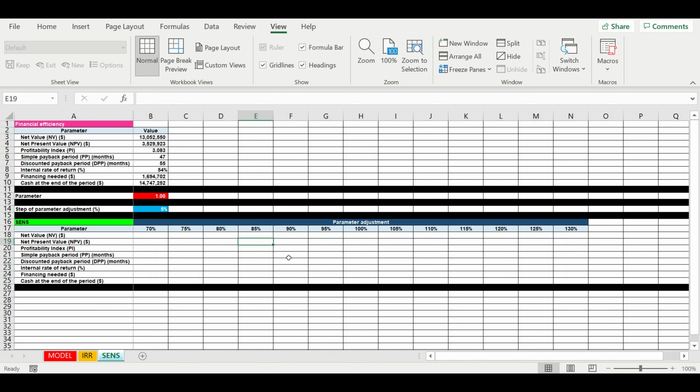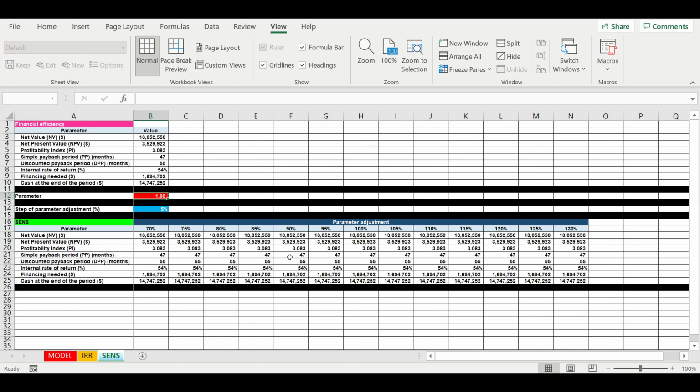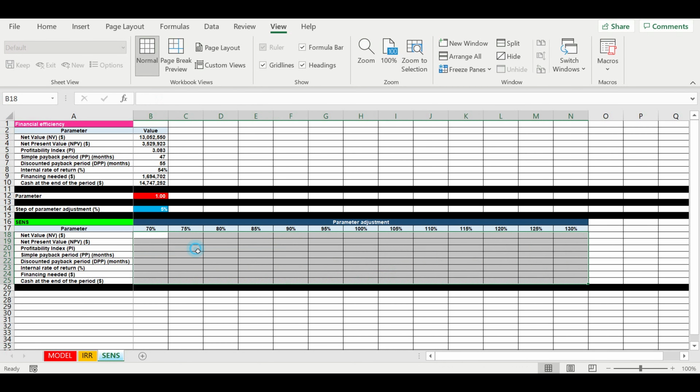Then we can press Ctrl Q. And here we can see how our macro works. But at the moment, our macro isn't linked to any input parameter. So we can just delete this information.